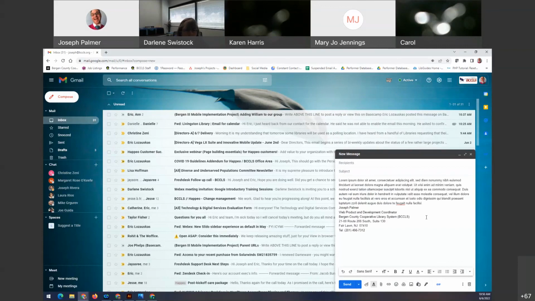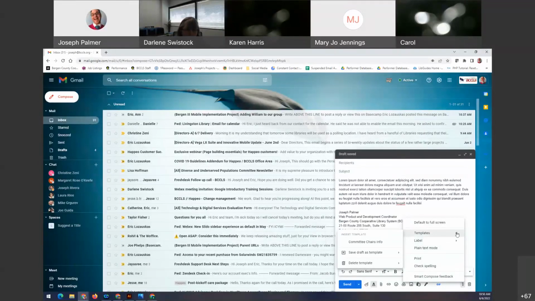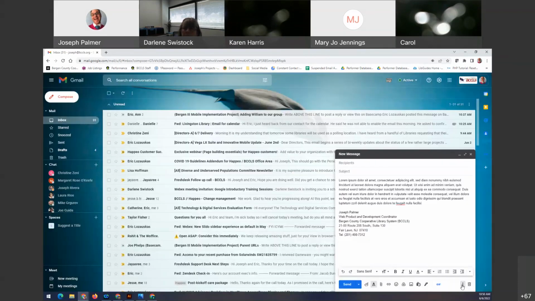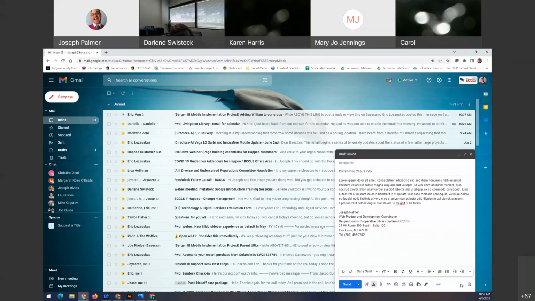Okay, so you save that and now here's my starting message, and now I have to create a template out of this. So I'm going to go to templates, and then save draft as template. Save as new template. If I choose the template that's already there, it's going to override that one. So what I want to do is save as a new template, then I name it, click save. Okay. Then once I have that template in there, I choose that from here, and it will add that into my message.